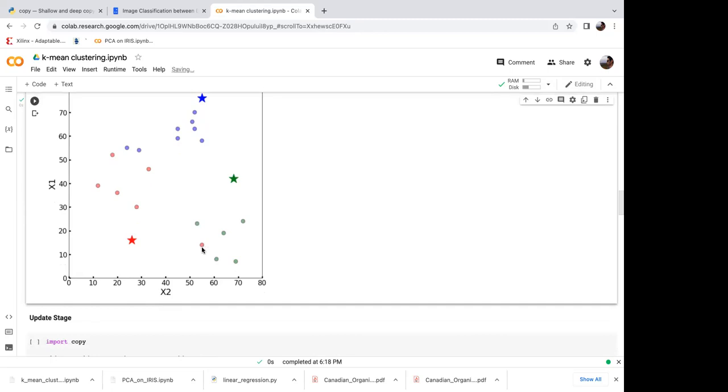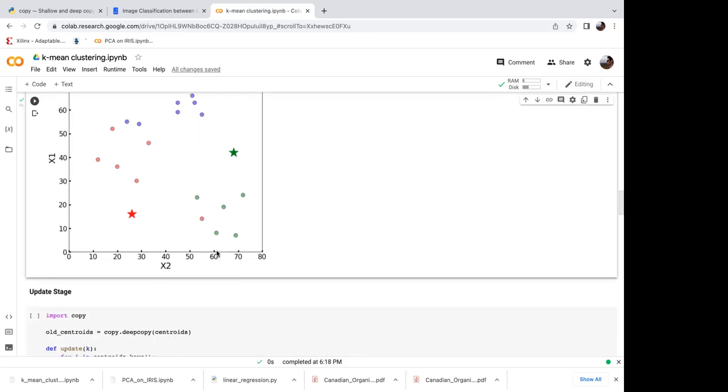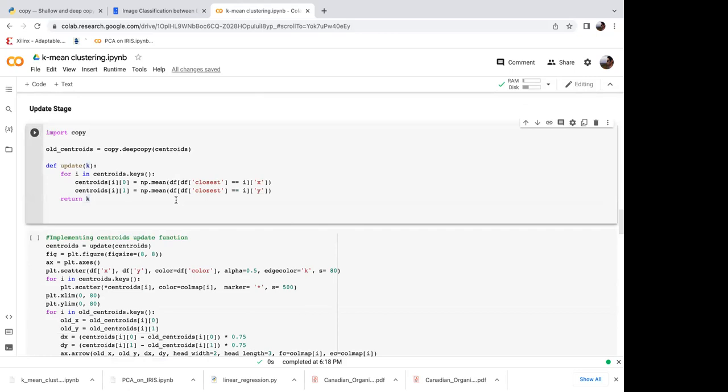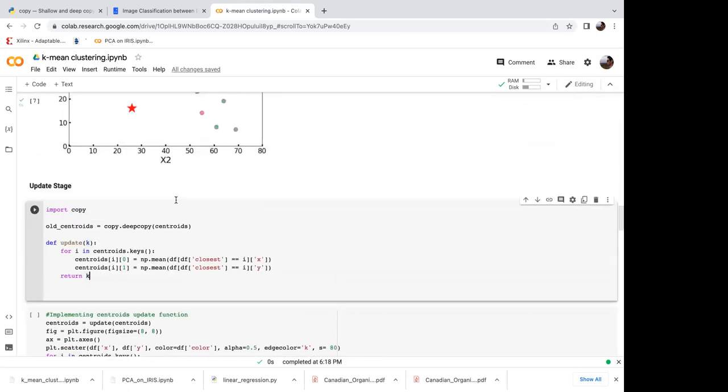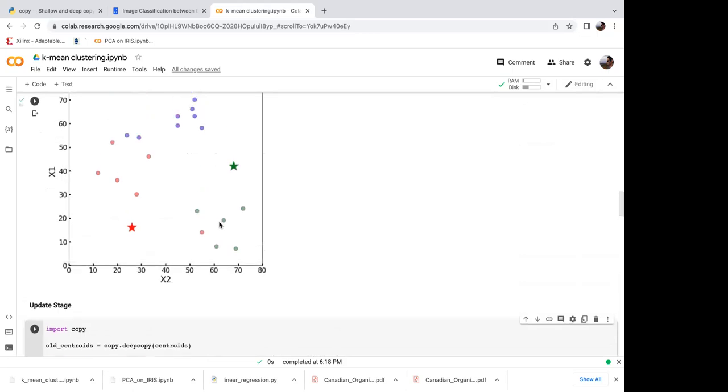You can see this red definitely belongs to the green. But in the first iteration, we see this belongs to the red. So in the second iteration, this is going to be fixed. For the second one, we need to update the centroid's position. How? Just as I explained in the PowerPoint. Now I need to calculate the distance between all green points to the green star. Again, calculate the distance from all green points to the green star and find the mean value.